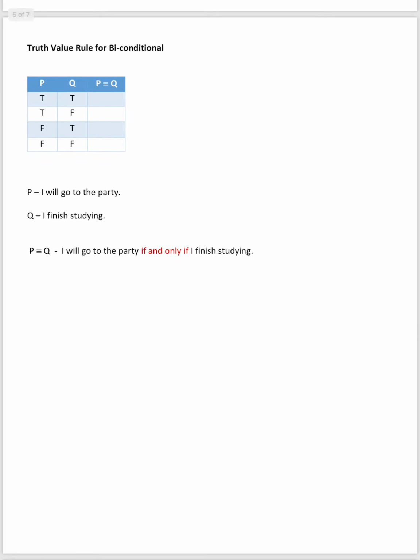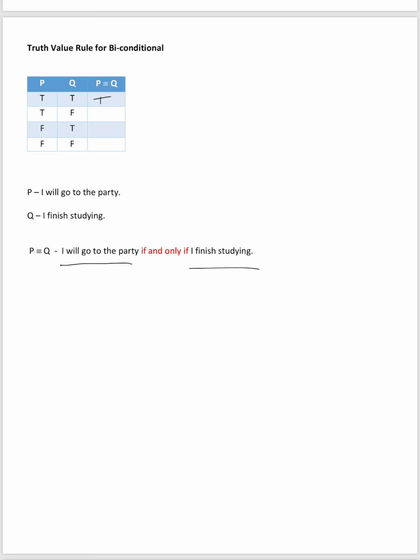Okay, biconditional. So we got a new one here. So P is I will go to the party. Q is I finished studying. The statement is I will go to the party if and only if I finish studying. Okay, so first line here says I'm at the party and I finished studying. All is good. I didn't lie.